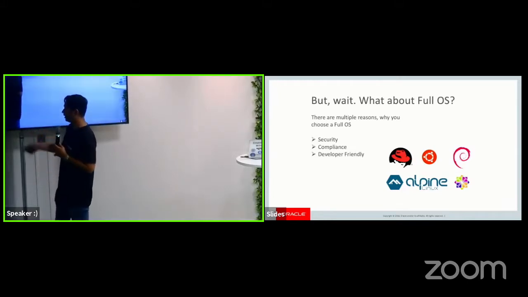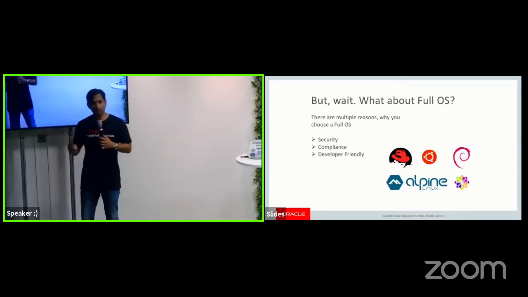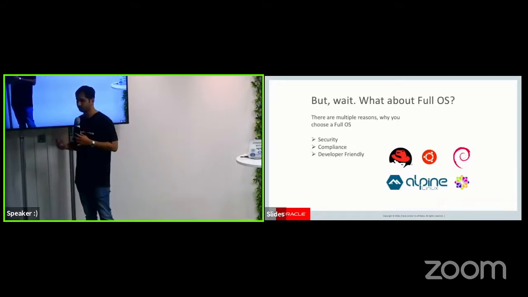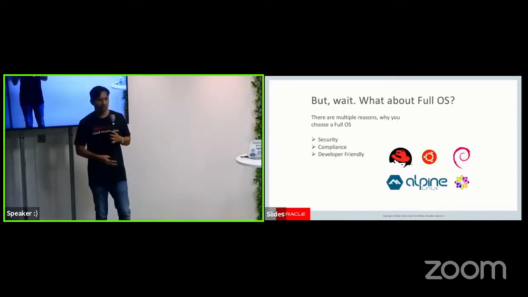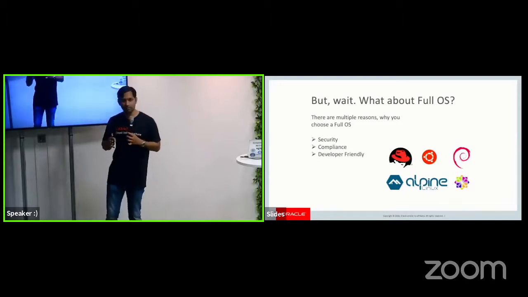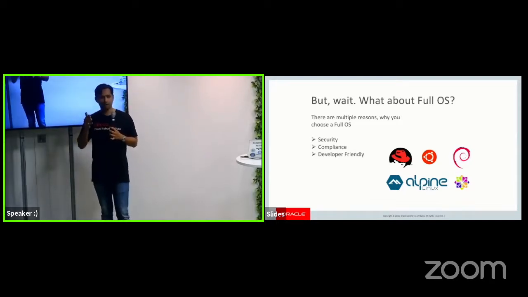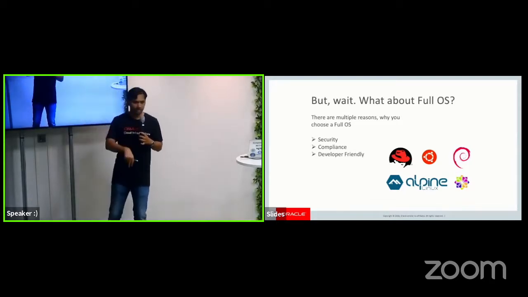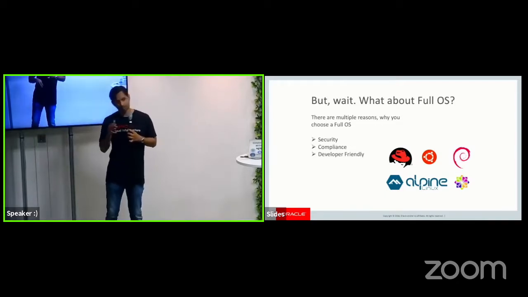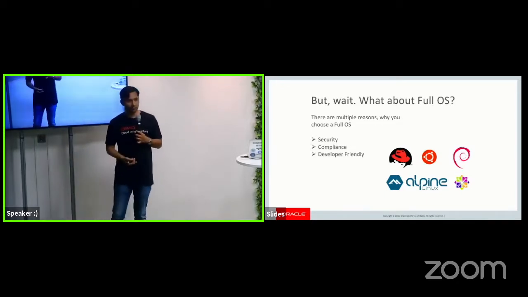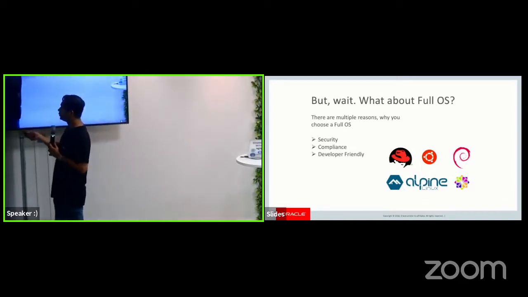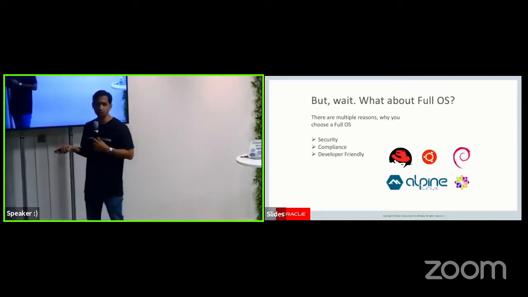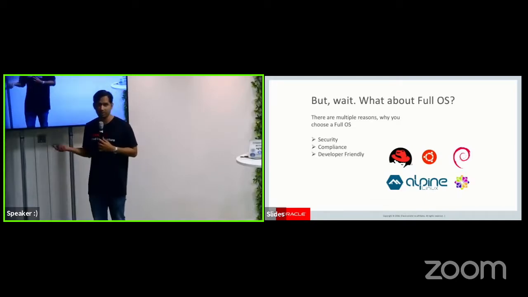And of course, developer friendliness, because the full operating system comes with a lot of tools, the libraries, the common tools, the development tools already built in. So developers should not really have to worry about how to inject their tools, what the commands are, or how to switch the context, because everything is built in, right? So these are the use cases where you really need to use probably a full operating system. Can't help it.